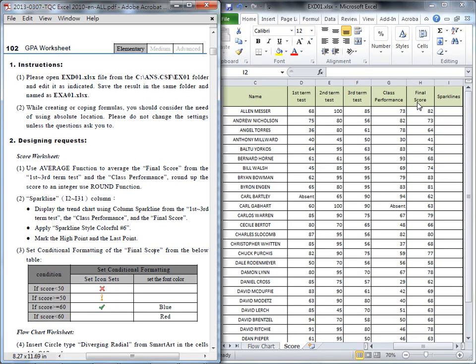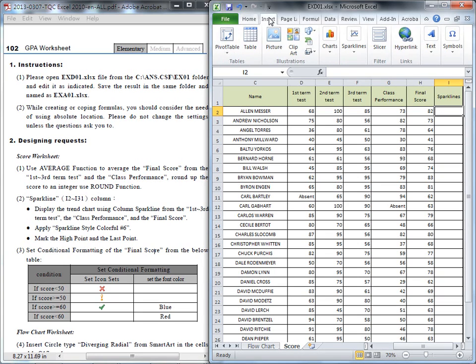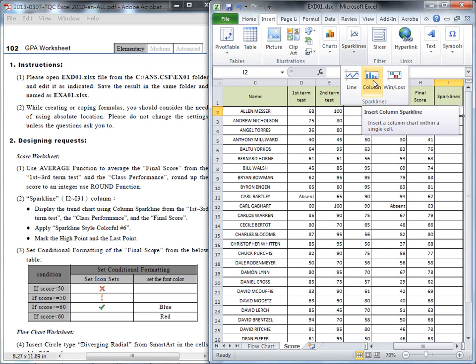And the next question, we'd like to insert a column sparkline in this column, and it will be a trend chart showing these 5 grades. Okay, so I will place my cursor in I2, and where is the column sparkline? You need to use Insert. Here I have Sparklines. Here I have 3 different sparklines, but I would like to choose the column sparkline.